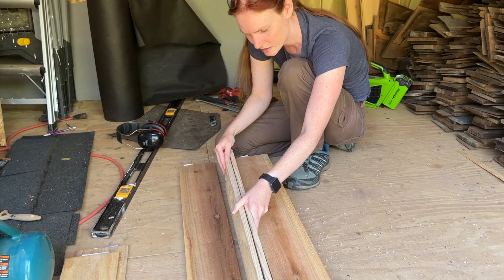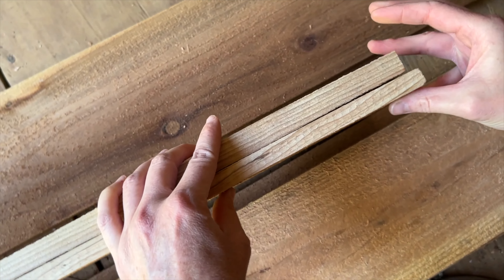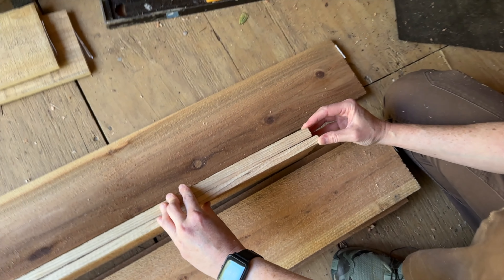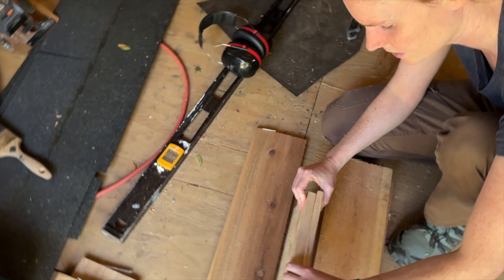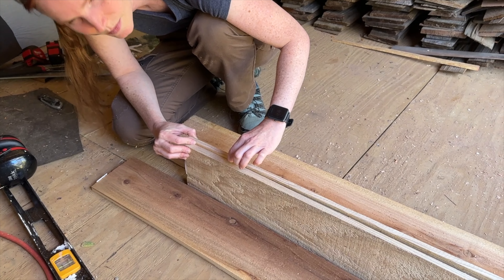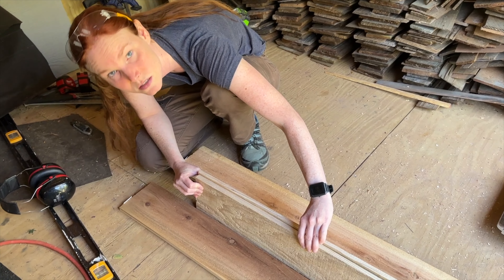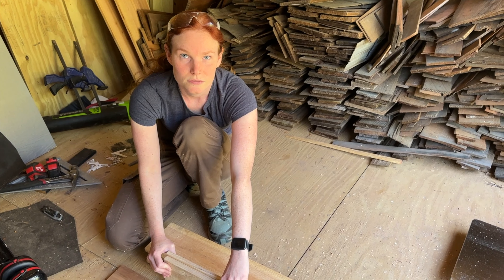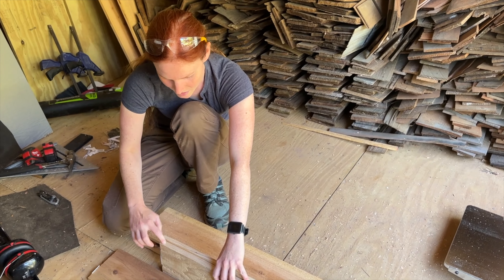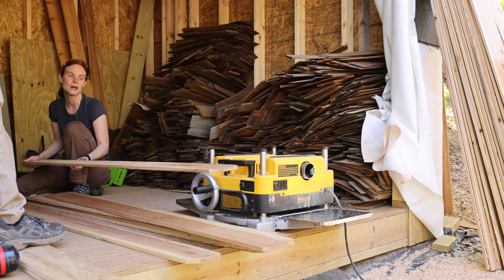This is the same manufacturer, but look at how thick this one is compared to the other - I didn't think I'd be able to visually see this difference. No wonder we're having trouble getting some through the planer. And this one is a quarter inch wider too. We're going to have to take a closer look at all of these. The width doesn't matter as much because we can make sure they're tied in the groove, but the thickness does matter. I'm going to kick this one out because it's so ridiculous. I'm sure these are meant for fences and most people don't care about consistency.